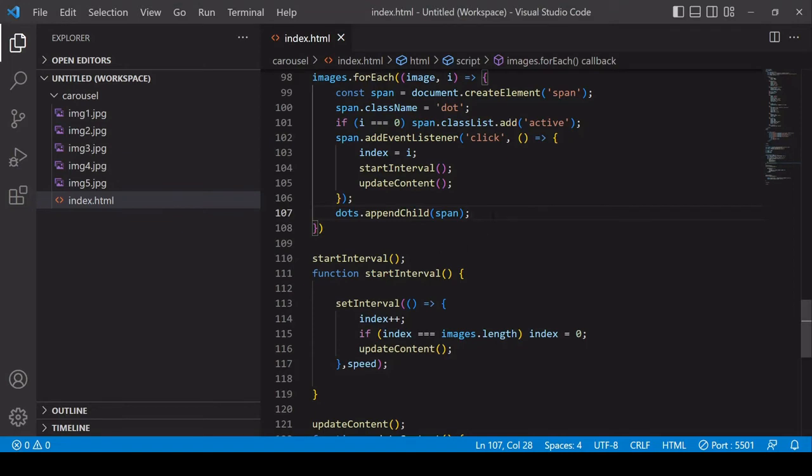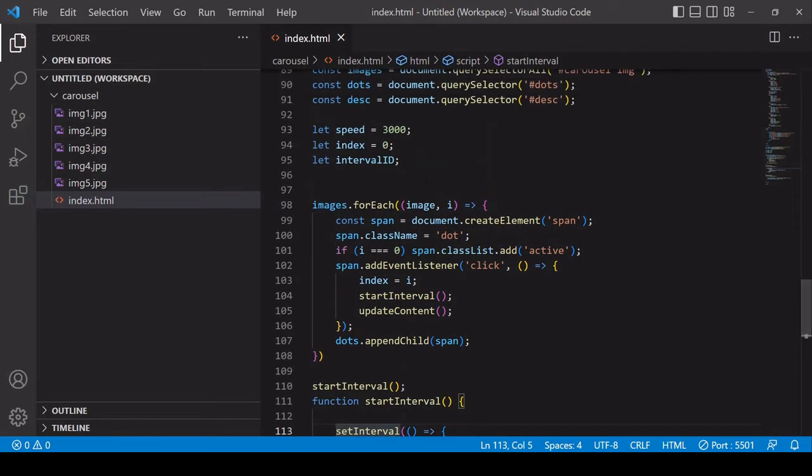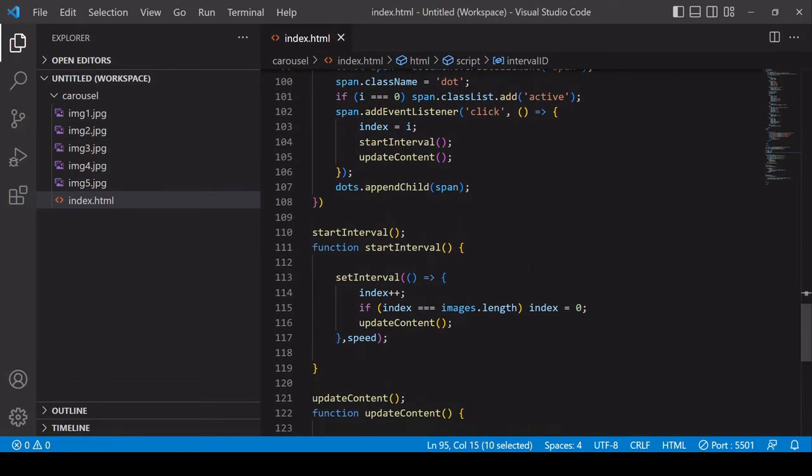So the issue with the images is caused by calling setInterval, which has already been called without ending the previous interval. So what we're going to do is to make use of this global interval ID that I declared earlier. So I'm going to save the return value of calling setInterval into it.